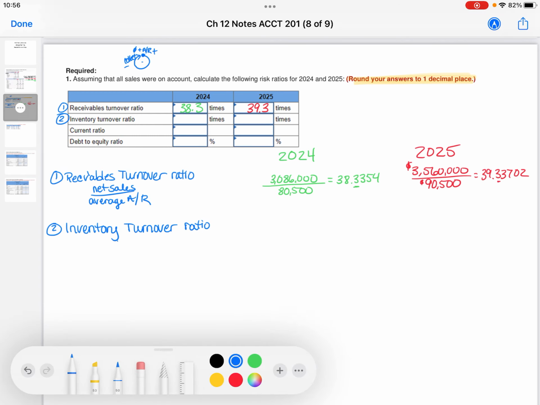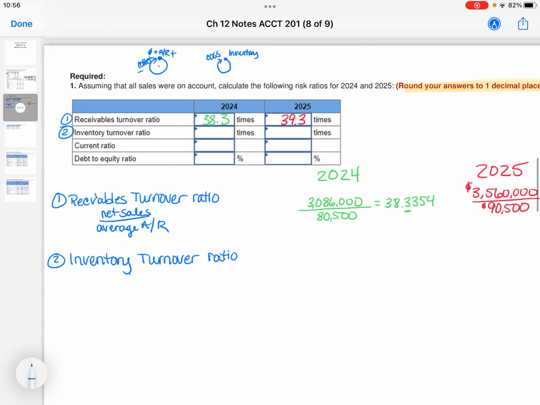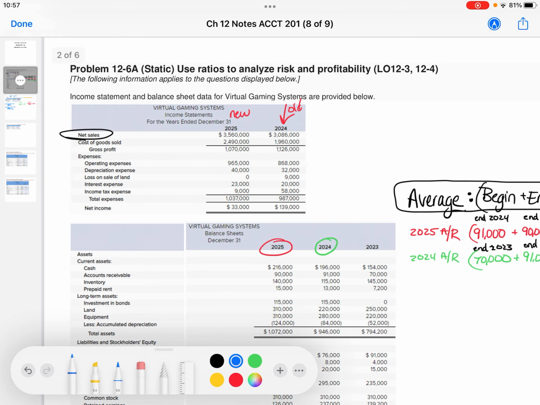Anyway, cost of goods sold. Let's draw this out too. So the life cycle for inventory, you purchase it, right? It becomes inventory. So you buy it. And the life cycle would go all the way around and it becomes what? Cost of goods sold. So what we're going to look at here, inventory goes up, cost of goods sold eventually goes up, two different kinds of accounts. So what I have is cost of goods sold, I'm going to abbreviate that, divided by my average inventory. So we need to do another average calculation. Not a big deal. All right, let's go to that prior page and do our average calculation over here.